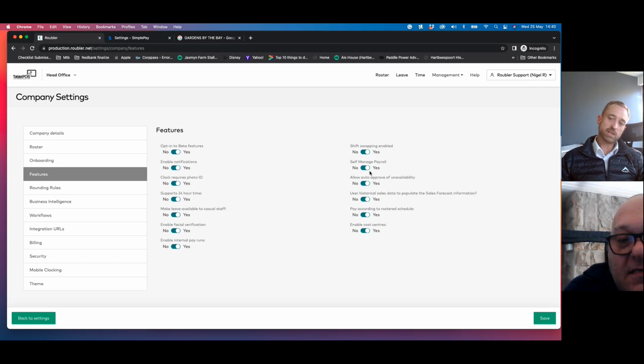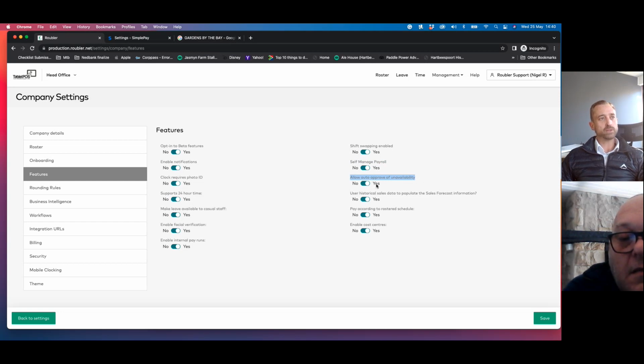Self-managed payroll: are they managing their payroll themselves, or are they getting Rubler to do their payroll? Rubler, as a business, has a managed payroll department. So that piece of actually processing payroll and doing a customer's payroll, we do as an outsourced service if a customer wants it, and we'll talk about whether we're going to be positioning that into your customer base or not.